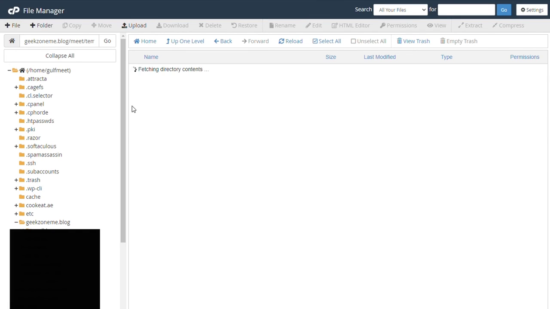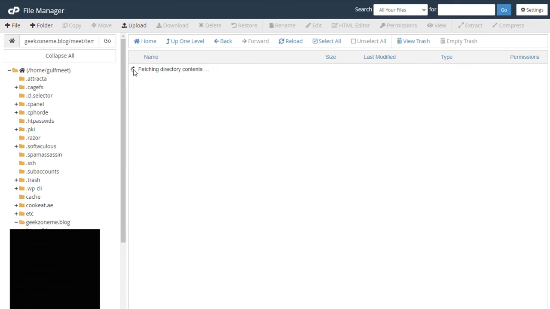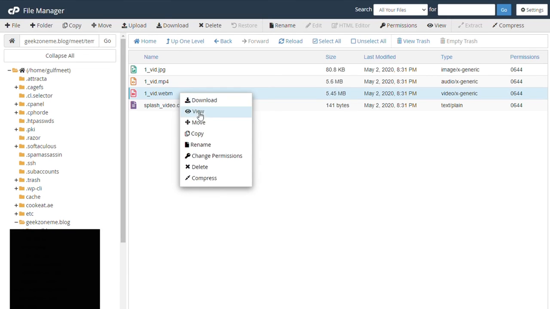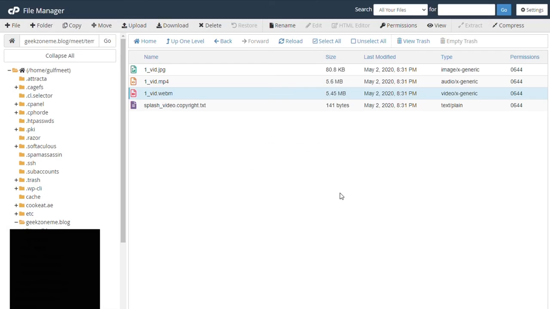So we go in here, we go into File, Splash. So this is the splash page configuration, right? And you have these 3 files, right? So what you do is let's rename this one. So we call it underscore old, right?